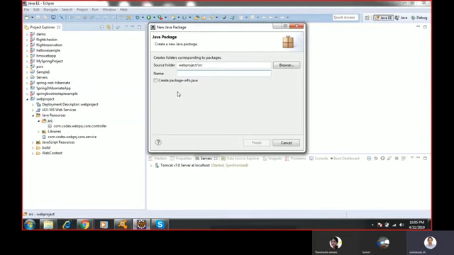So com.codex is the company name, then project name, module name.